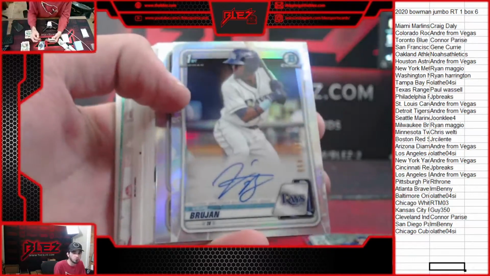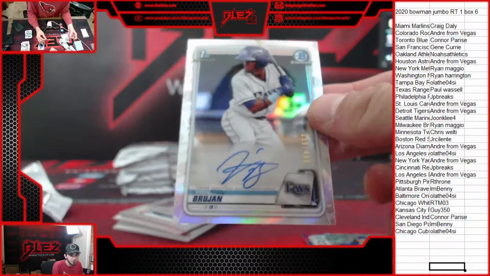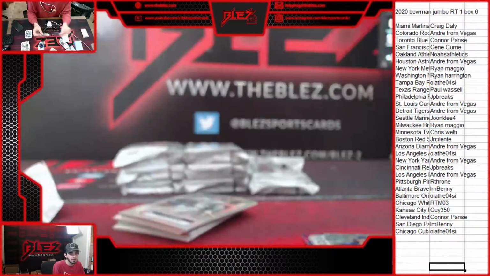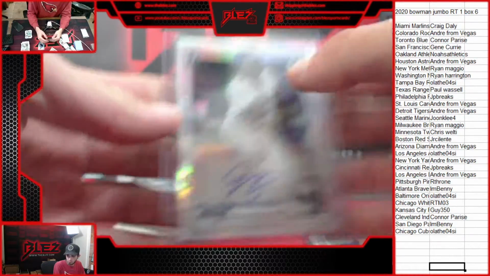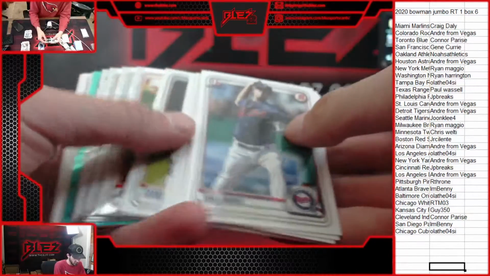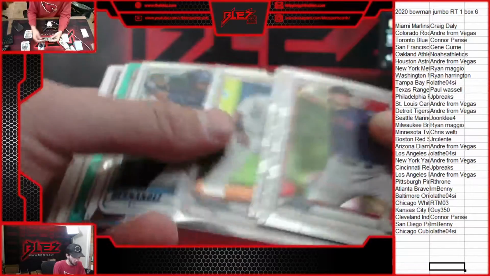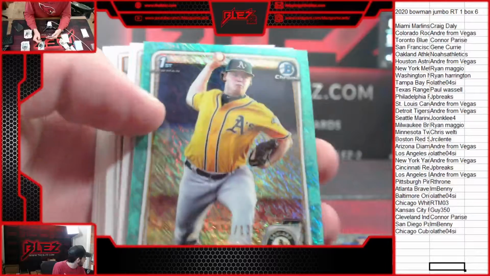Refractor auto of Brujan for the Rays. That's a nice hit. 159 of 499. Olaf. Nice Brujan. Lubov insert. Wander insert. Aqua Shimmer of Gus. Noah. What a pack. To 125, Gus Aqua Shimmy.